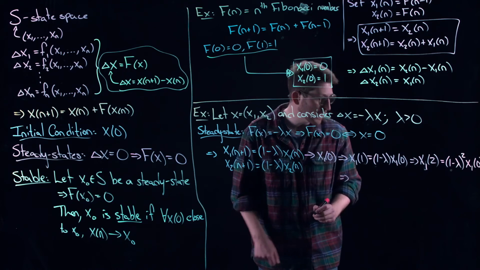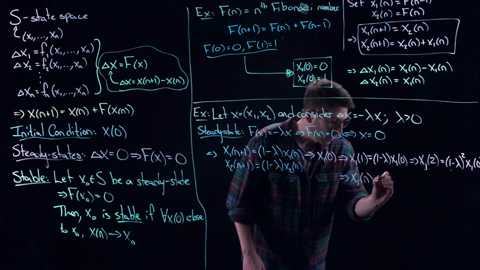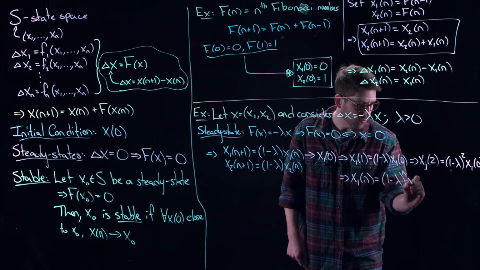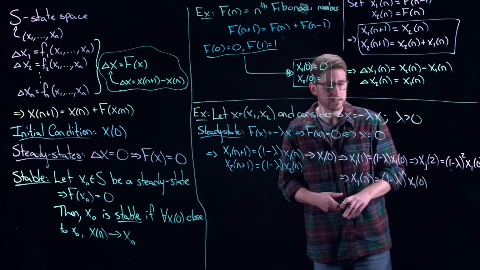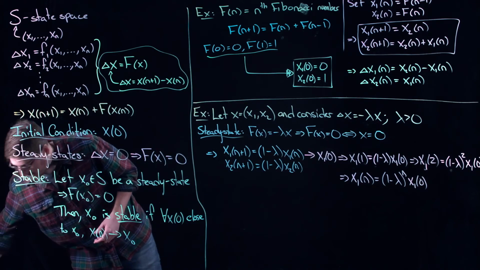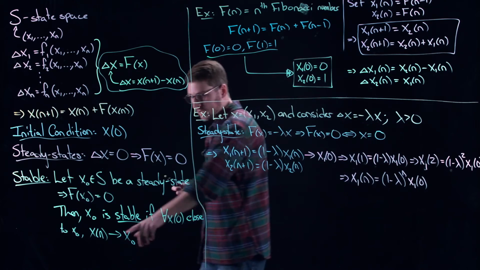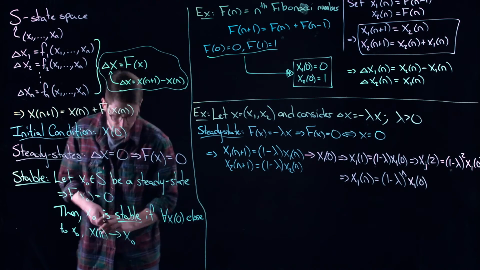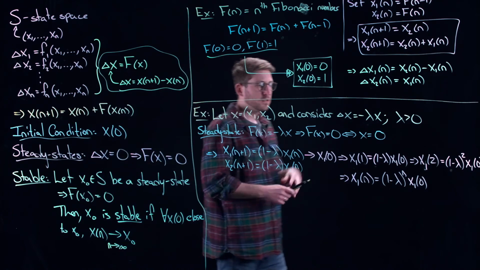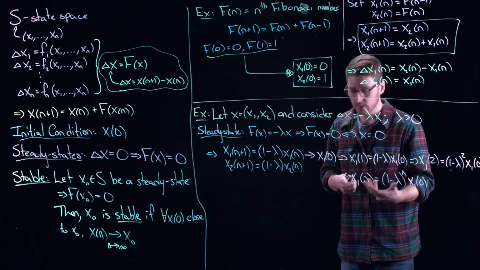And it doesn't take too much thinking to recognize that in general, all you are going to do is keep multiplying in a power of this 1 minus lambda every time you take an iteration. So we can ask ourselves, what is the limit as n goes to infinity? Because that's exactly what we wanted to look at right here. So the sequence that's generated by doing this iteration scheme, does it fall into 0 or not?